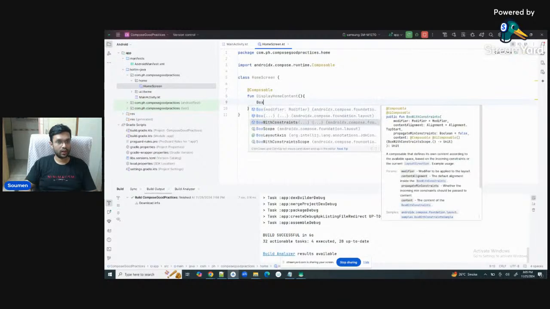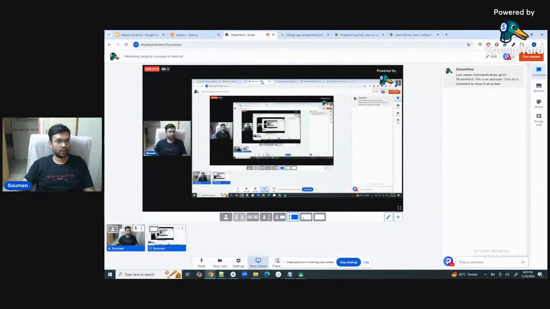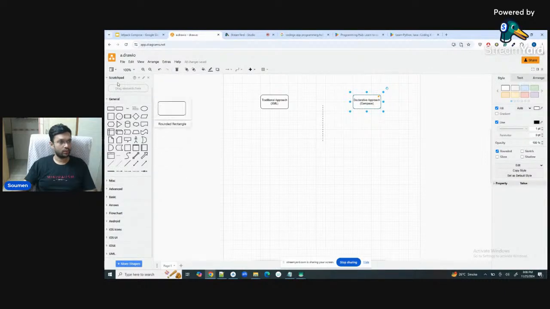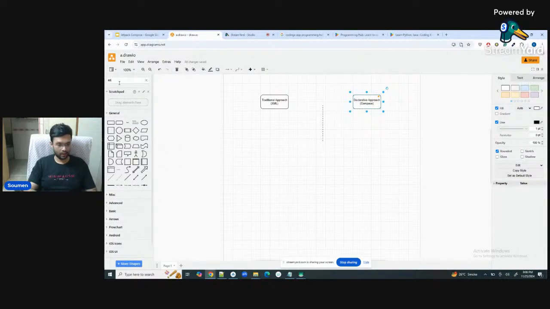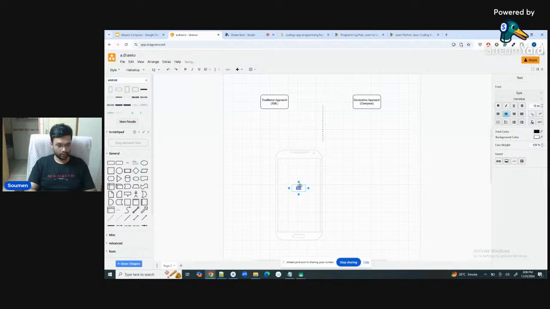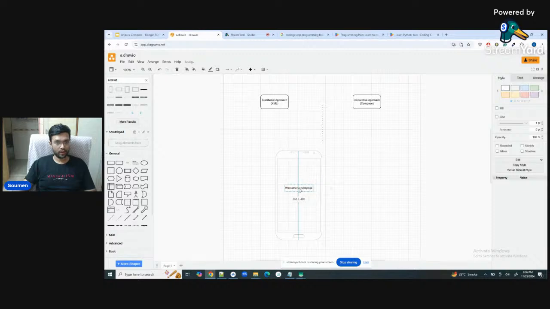So I'll create one design first and then stick to that one. So here, let's say we have this as a screen. It will say welcome to Compose, and below this welcome to Compose there would be two buttons.